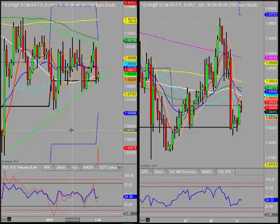So, looking at the euro dollar first, and as you can see on Friday, the sell off in the afternoon really we closed pretty much on the sell off and never managed much of a bounce. Having a bit of a bounce at the moment. It's got this weekly pivot above us where the 4 hourly 50 is, so there's a chance it could push up a little bit more.